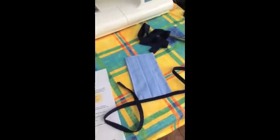So this is the last step, I think it's number 5. Yep, number 5, you want to cut 36 inch of bias tape. This is for both sides of the mask, and it also holds the whole thing together. I've done one side, and you want to make sure that you have 16 inches up and down either side of the actual mask, so that they can tie it behind their head and so forth. Anyway, that's it. I'll go do the other side now, and we'll come back.